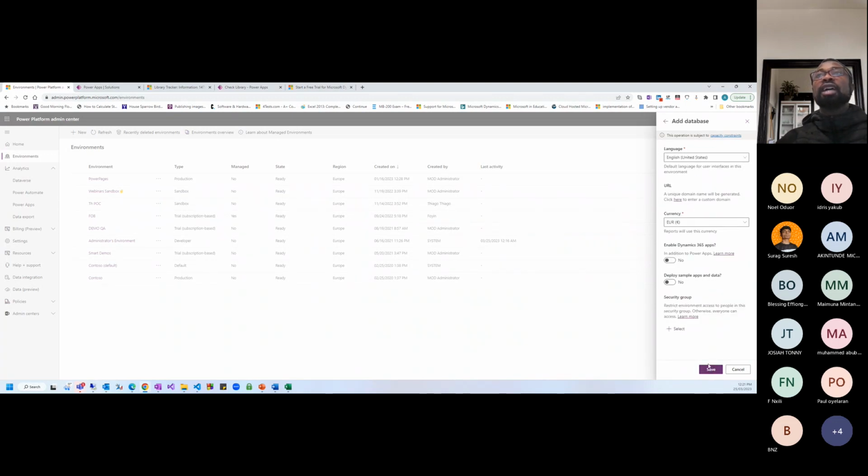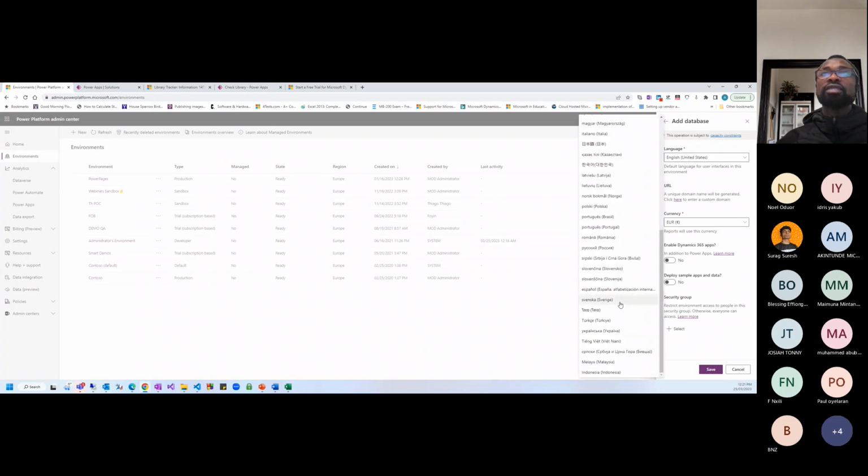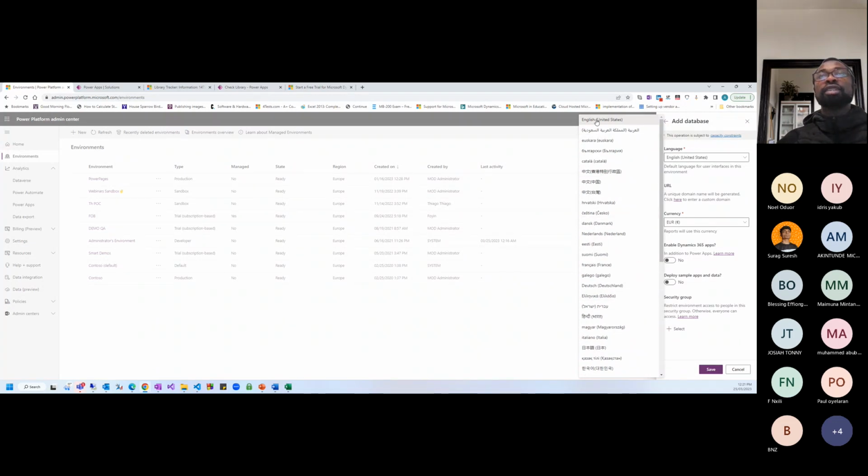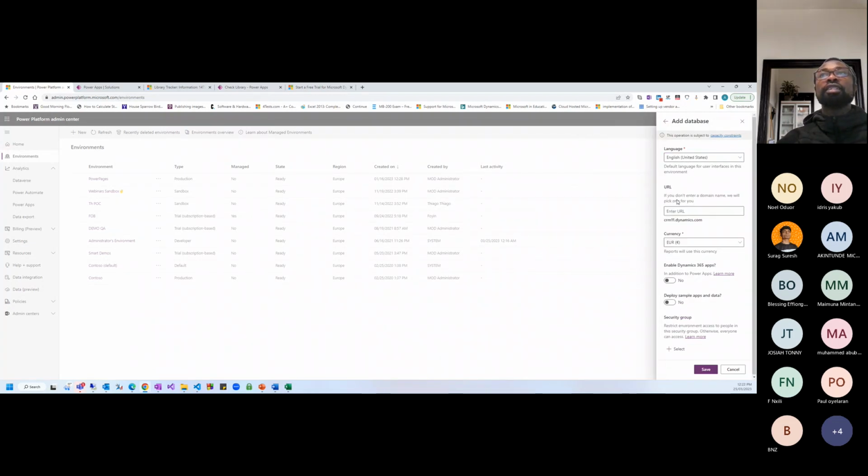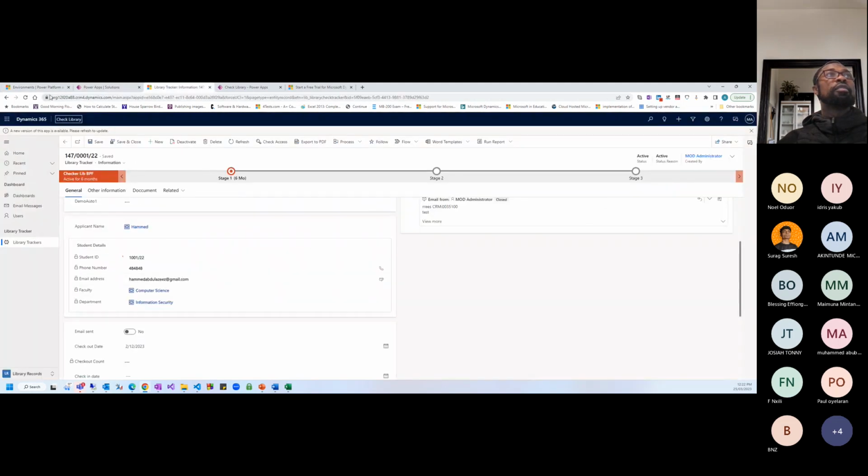Now, if you click on next, here you're going to see the different types of languages that are supported in the environment. In our case, we can select English. Also, it's very important to type the environment name you would like to see there. If you don't select the environment here, if I go back and click on next, it's going to automatically create the URL for you, just like you see here, right? Something like this.